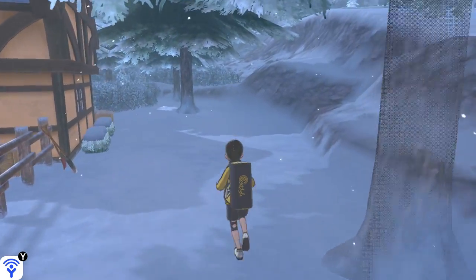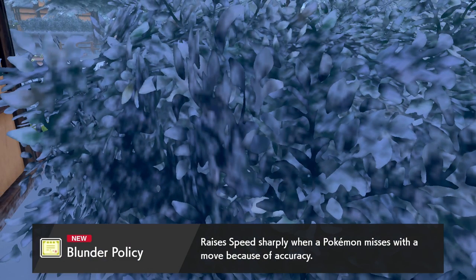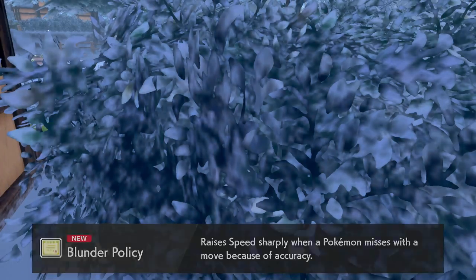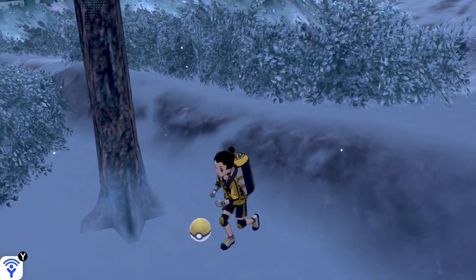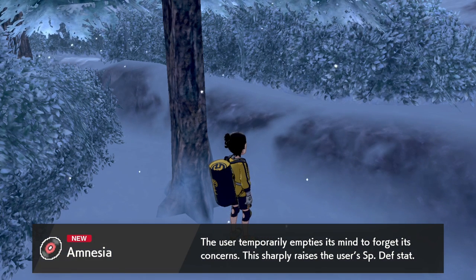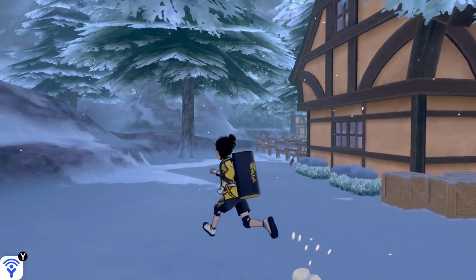And then we'll go talk to the dude inside the place, wherever that is. Blunder Policy. Raises speed sharply when a Pokemon misses with a move because of accuracy. Interesting. That's kind of cool. Amnesia! Nice. Alright. So what's gonna be next?